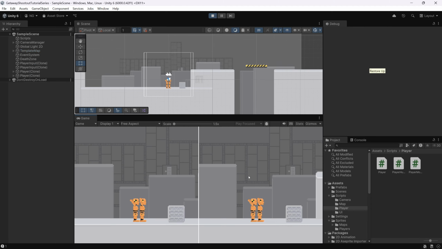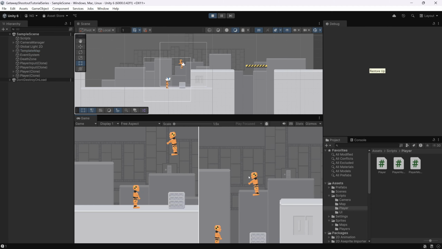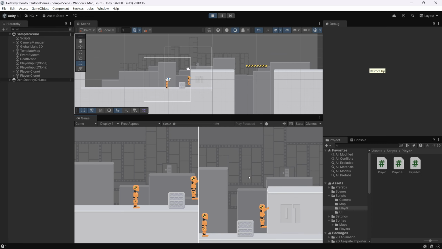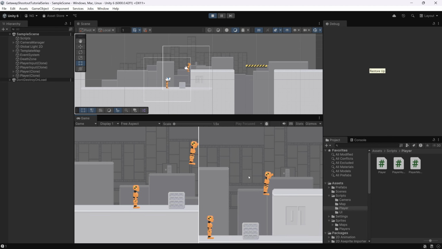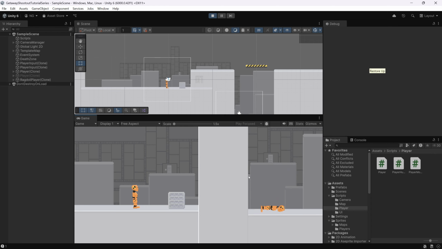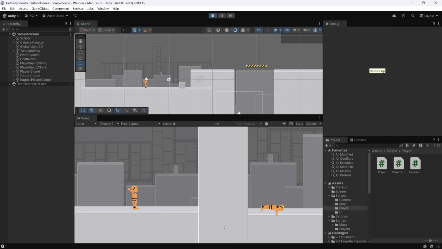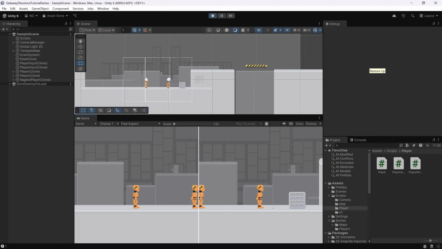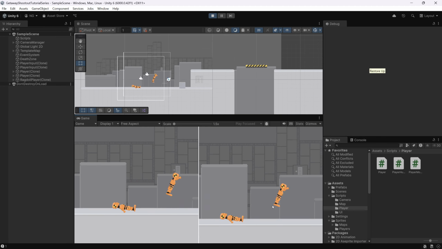Let's just double check this now. So we have our second player. I'm just going to move it, if I can, up to the ledge, and then die while rotating. And let's see if this second player responds normally. Okay, so now it looks like it's responding fine, and we can go back to movement.